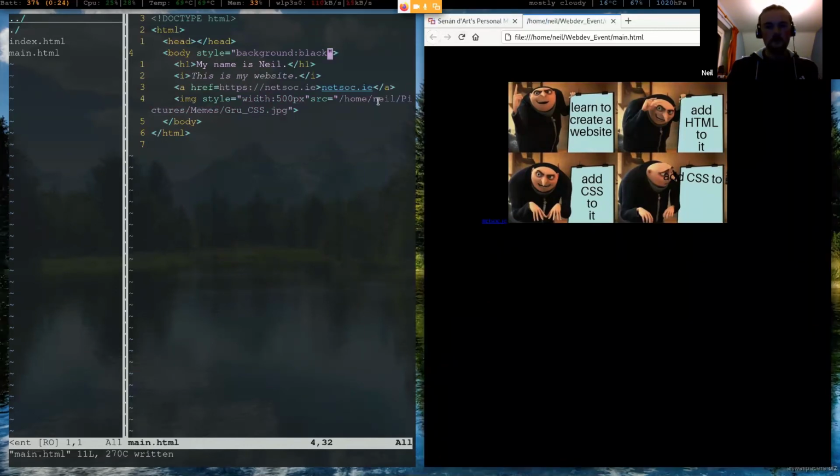So now the background's black, but the text is also black, so you can't see it.